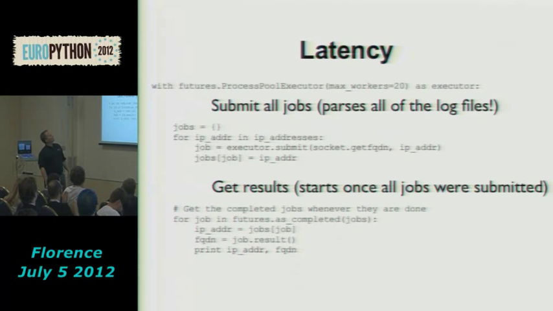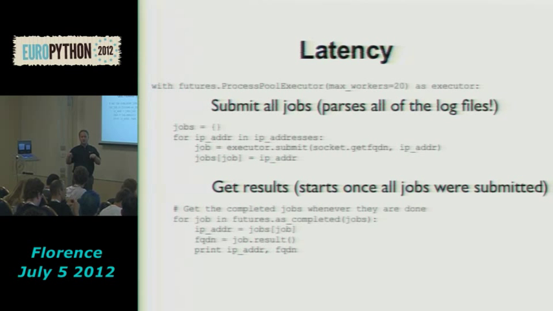Okay, so the problem here, as I was saying, I was running with a hundred and some odd thousand different jobs. So I'm having to read the gzip file, get all the unique IP addresses, and submit them into one job queue. After 8 seconds, I was like, there's no output. I should expect to see something by now. I could see that my jobs are being run, because I could put a print statement inside the worker processes. But I wasn't getting any results.